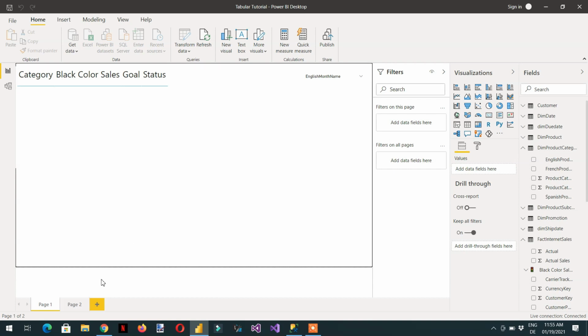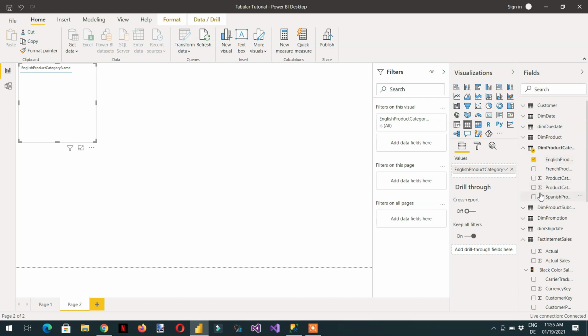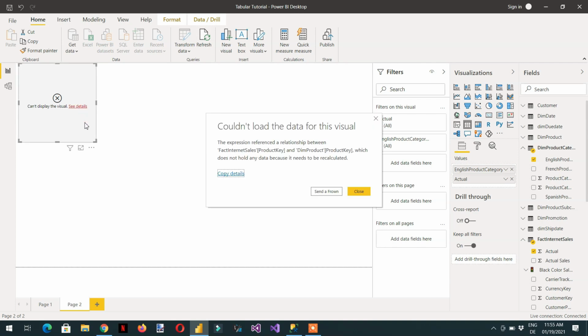If I go to page 2 and I use English product category here, and then I use one fact sale, see, we are getting one error. The error says the expression references a relationship between fact internet sales and product category which does not hold any data because it needs to be recalculated, right? Because there is no data available, they are not making any kind of relationship.